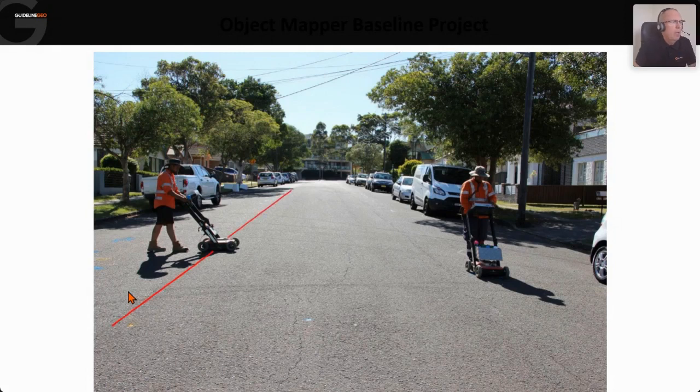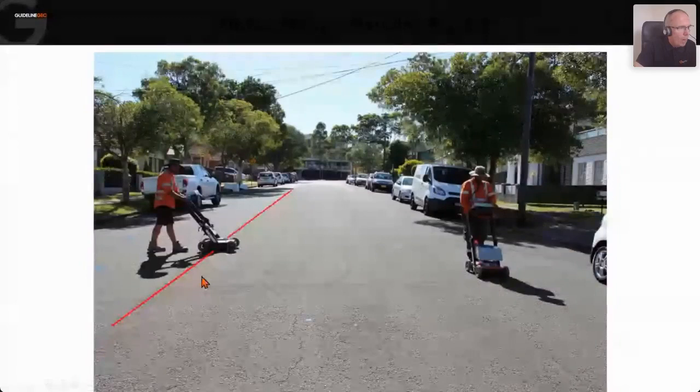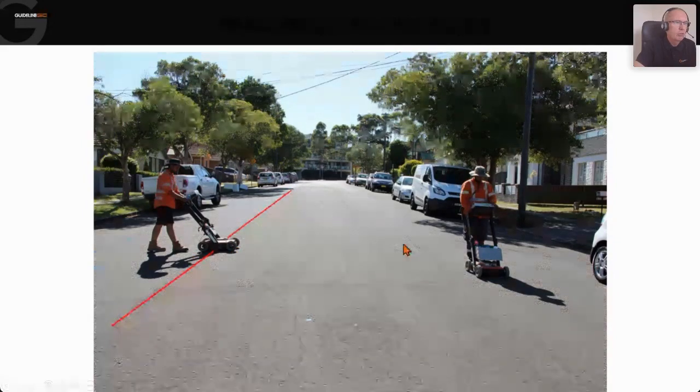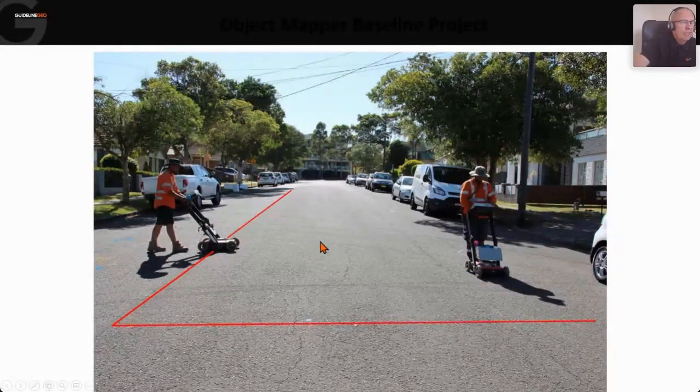So I'm going to create a baseline along the street. I would refer to this as my Y baseline, because my coordinate system is going to be quite simple. The bottom corner here will be my 0, 0, and this is my Y axis, along the street here. This baseline is going to be used for collecting the data profiles running across the street.